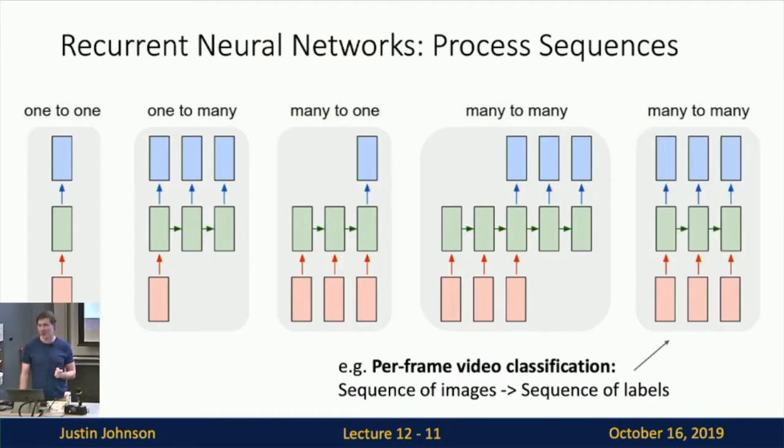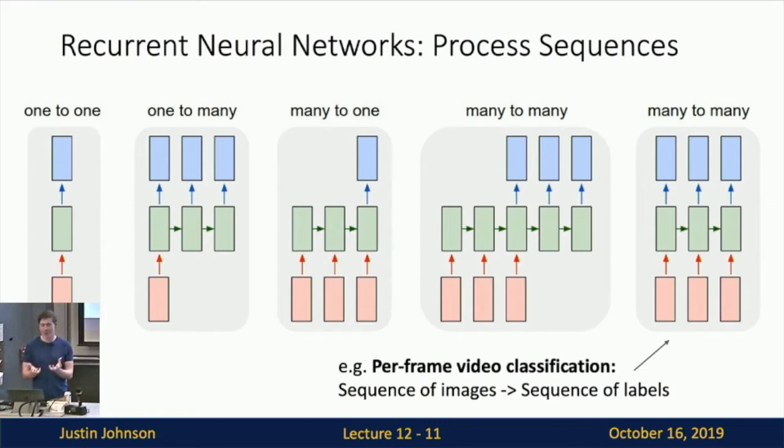There's another sort of sequence-to-sequence problem where maybe we want to process an input sequence, and then we want to make a decision for each element of that input sequence. This is another example of a type of many-to-many classification problem. So here an example might be processing frames of a video, and rather than making a single classification decision about the entire content of the video, maybe instead we want to make a decision about the content of each frame of the video, and maybe say that the first 3 frames were someone dribbling a basketball, the next 10 frames were someone shooting a basketball, the next frame was him missing the shot, and then the next couple frames were him being booed by his team, something like that. So maybe we'd like to build this network in a way that can process sequences.